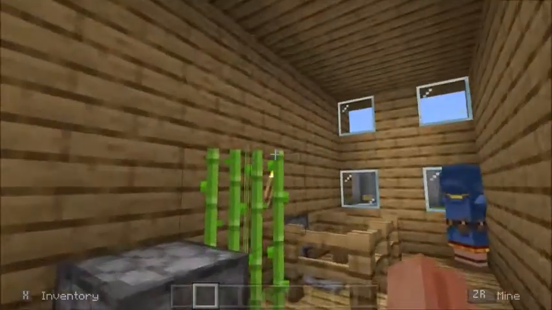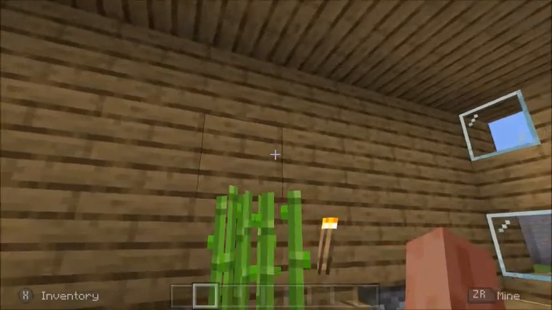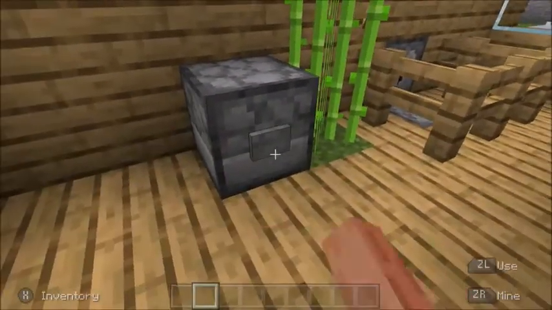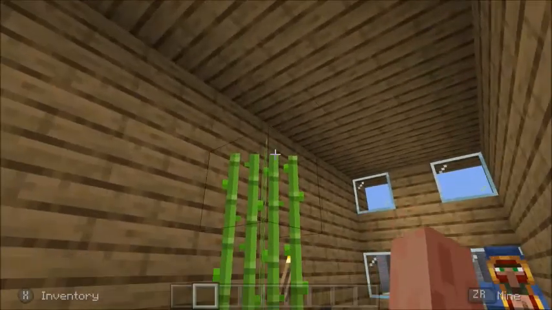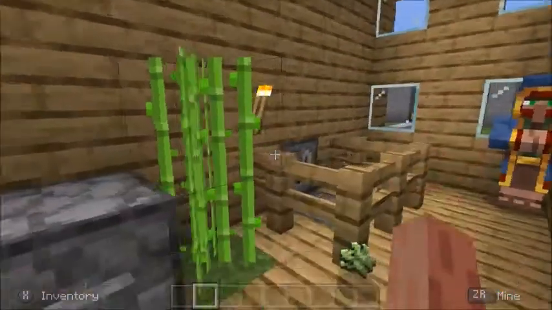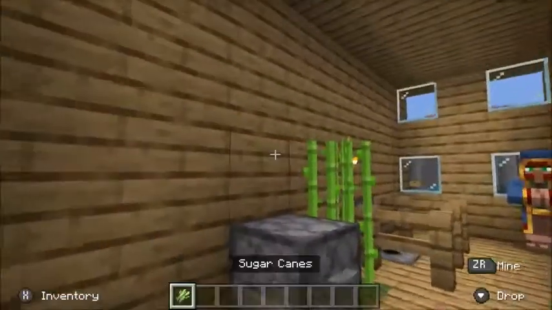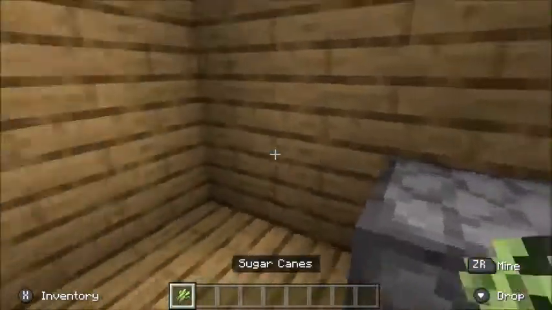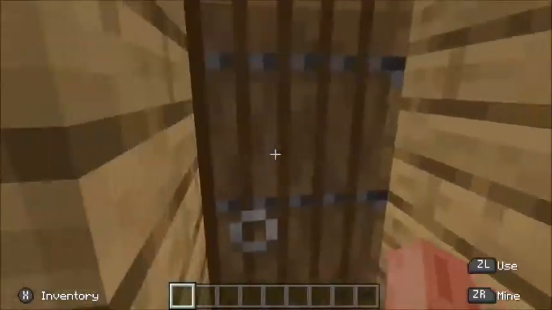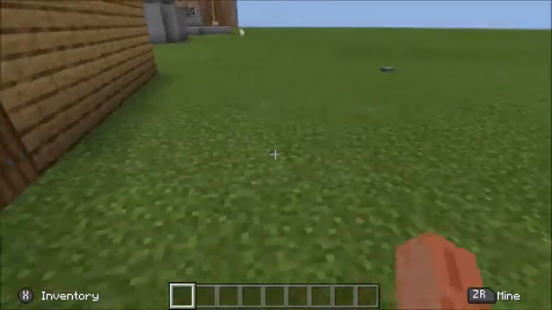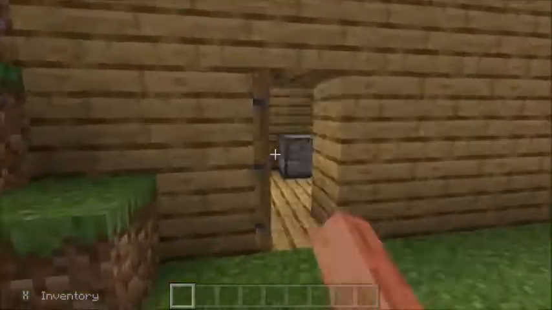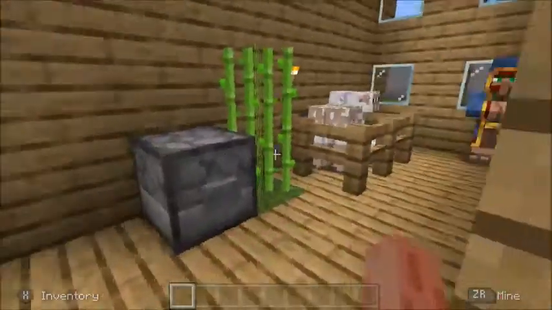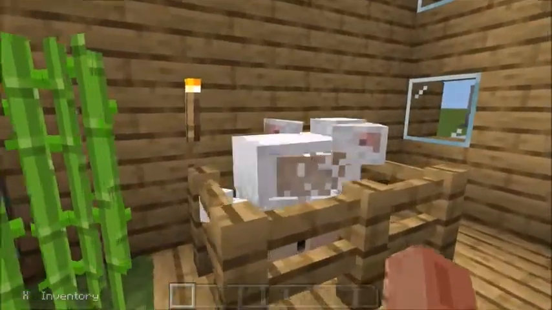So we step on inside. Got this little block that pops out. And we can grow this block. We'll knock that off and we'll get some sugar cane. Very nice, very nice. Outside, and I'm just gonna hit this little stone button right here. Now we got some sheep going.